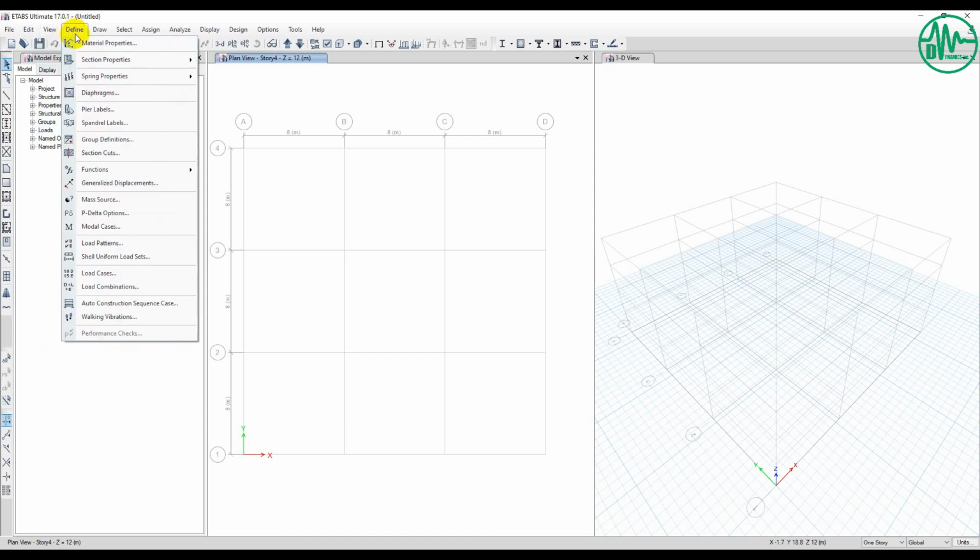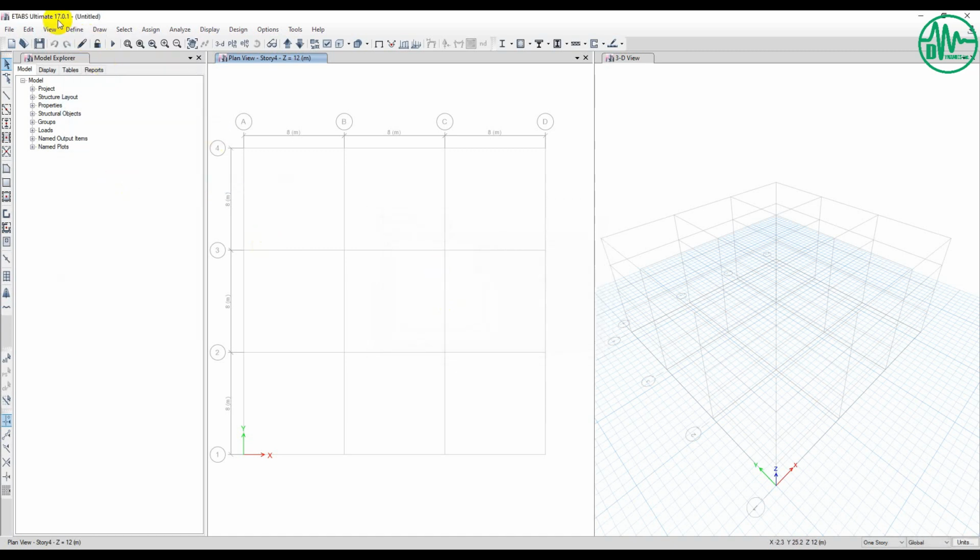Define. The define option is the most important. Material properties, section property, spring properties, diaphragm, pier, spandrel, group, functions. Functions are divided into two parts: response spectrum and time series. This I will detail and teach you in the next video.